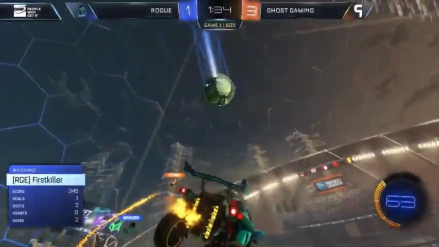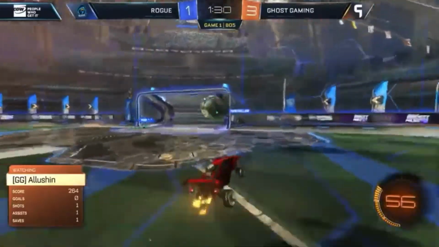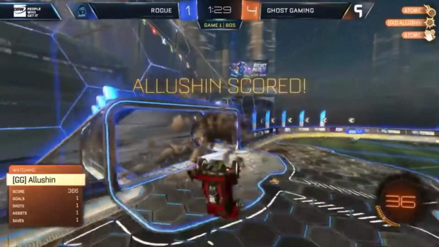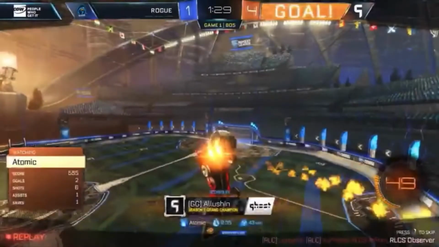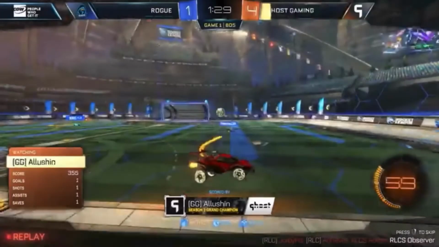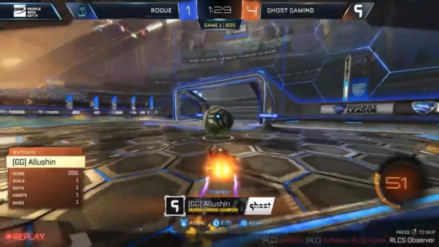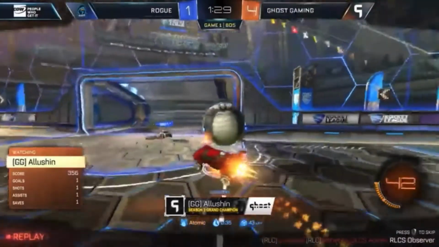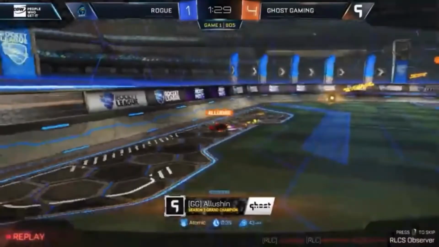Rogue looking to build off of that goal here in game 1. First Killer trying to clear this ball downfield so they can transition onto offense. Well cut out though in the midfield, and that bump actually helps Illusion as he makes a brilliant recovery here. Atomic brilliantly intercepts this clear in the midfield. Illusion then gets bumped here towards the goal and uses a flip perfectly, boosting towards the ball, beats out the defenders to it, hits it over them. First Killer gets a touch, can't make the save, and Ghost restore their 3-goal lead.